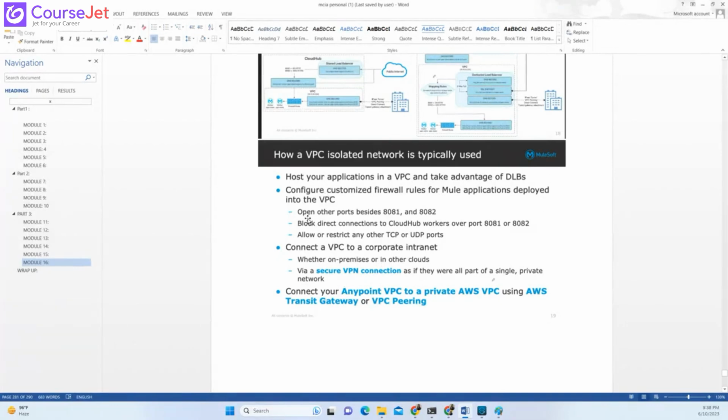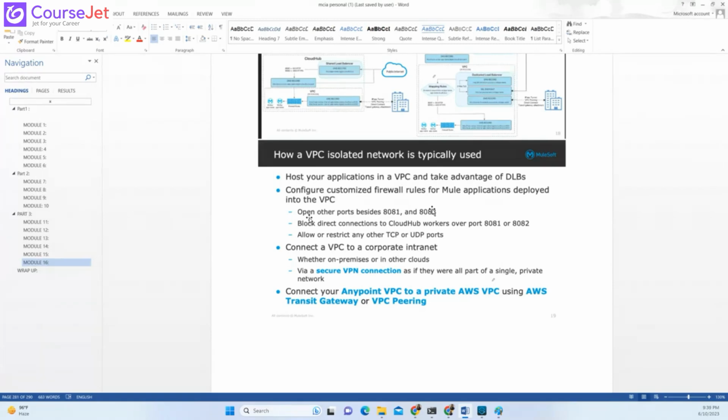Open ports other than 8081 and 8082. In Cloud Hub, you have already seen that only 8081 and 8082 are used. Whenever you use 8081, it will be routed to port 80, and 8082 will route your request to 443.